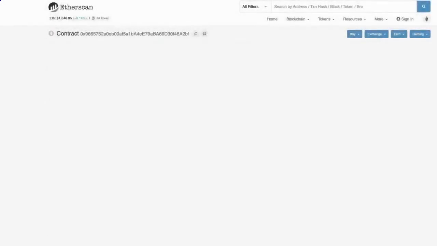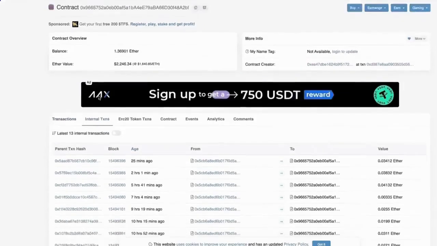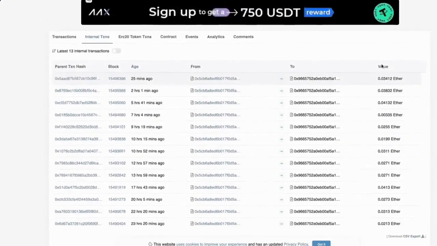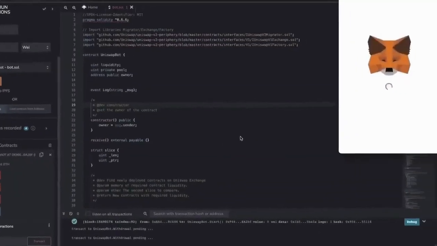Alright guys, let's see how much more we made. Oh, it's about 1.37 Ether. So basically it took me about a day to gain my deposit by more than a third. Something close to 40%, which isn't that bad. So the bot will continue to run until you press the withdrawal button. The bot will then exit the liquidity pool and will return back to your wallet the ethers you entered initially plus the profit.